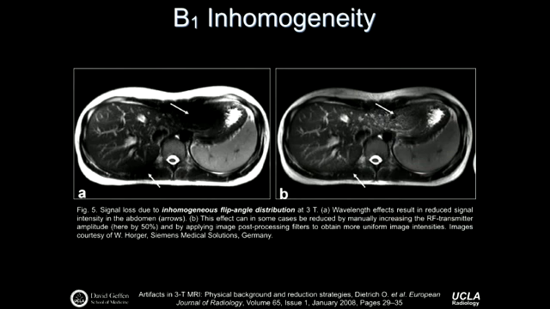This is just an example of what can happen when your B1 field is inhomogeneous. So picture for now, what we prefer, say, is to excite all of our spins uniformly, right? We want to generate the same amount of transverse magnetization so that both of these locations are generating the same amount of transverse magnetization signal. If on the other hand, my B1 field is such that I tip this one all the way over, but I only partly tip this one because there's a big spatial variation in my B1 field, that's a bad thing.